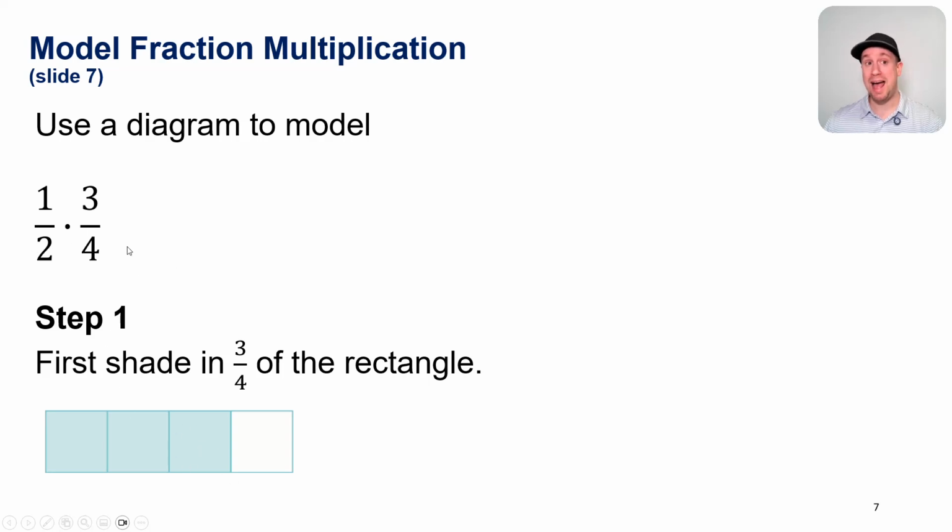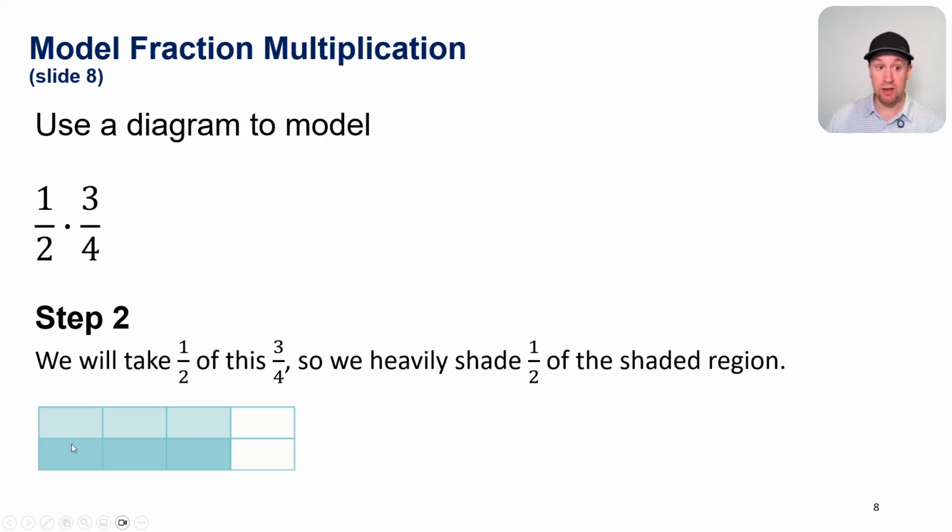Then we're going to take the 1/2, and when we multiply it by 3/4, it's essentially similar to dividing whole numbers, right? When we multiply by a fraction, it's very similar to that principle. So we're going to put a division mark through this grouping, and we now have 8 total divisions here. Reading the step, we will take 1/2 of this 3/4, so we heavily shade 1/2 of the shaded region here. Now, looking at what our overall answer is, we have 8 divisions, and the heavily shaded part of this includes 3 different pieces here.